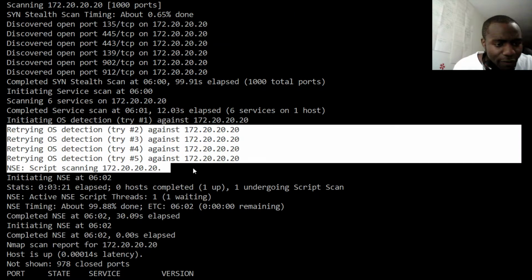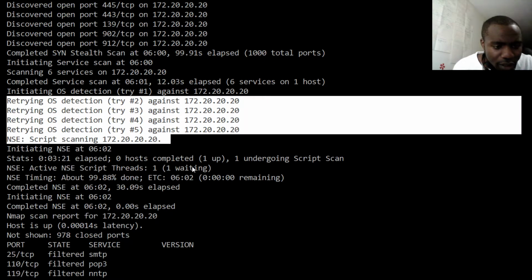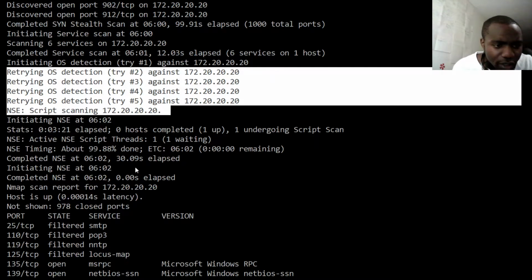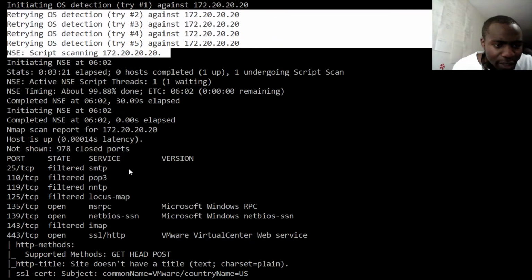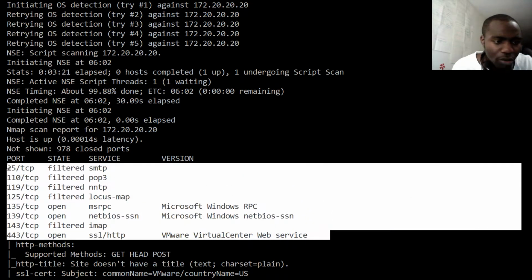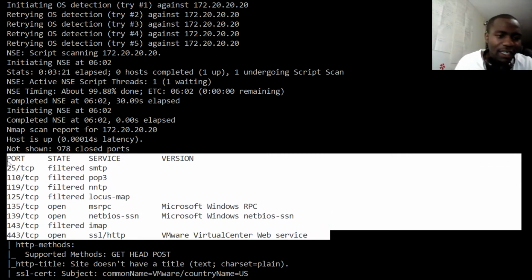And also after it did that, it went down, and if you can see, it ran another script. That script gives me, okay, this is what I was talking about, the state of the ports that are currently open. So this one, the first scan that I did, since it was not an aggressive scan, it didn't go as far as telling me the filtered ports, the open ports, and the closed ports.